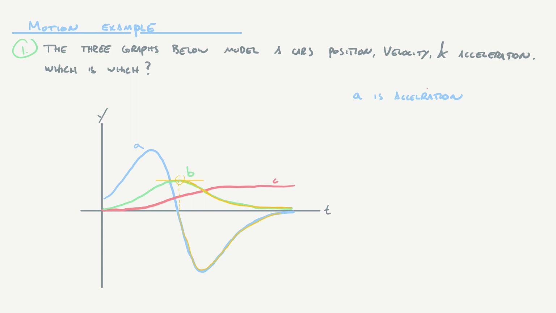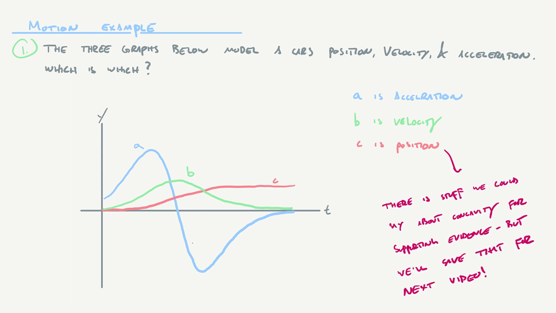Now, also something to keep in mind is that where b is decreasing, your acceleration function, which is the derivative of velocity, is also below the x-axis. So we don't have to just look at x-intercepts and see where that correlates with a slope of 0 for a different graph, although that is usually the first thing that I look at. But everything else, as far as relationships go for derivatives and base functions, still holds true here. This function is decreasing when a is below the x-axis, which means b has negative slope, and that corresponds to where a is below the x-axis, where the model of b's slope is negative. Okay, so b is velocity, which means automatically that c is going to be position, which makes sense.